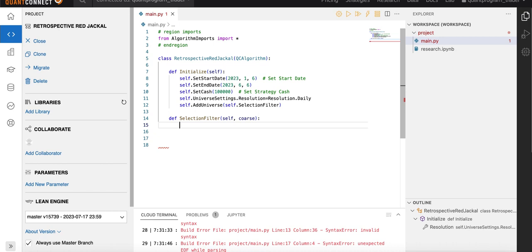There is lots of information we can get from these stocks. For example, we can check whether it has fundamental data, and we can find out if it has volume. If we're checking whether the stock has fundamental data, then we can find out its market cap, the price to earnings ratio and all those things. But as of now, we'll just find the most liquid stocks.